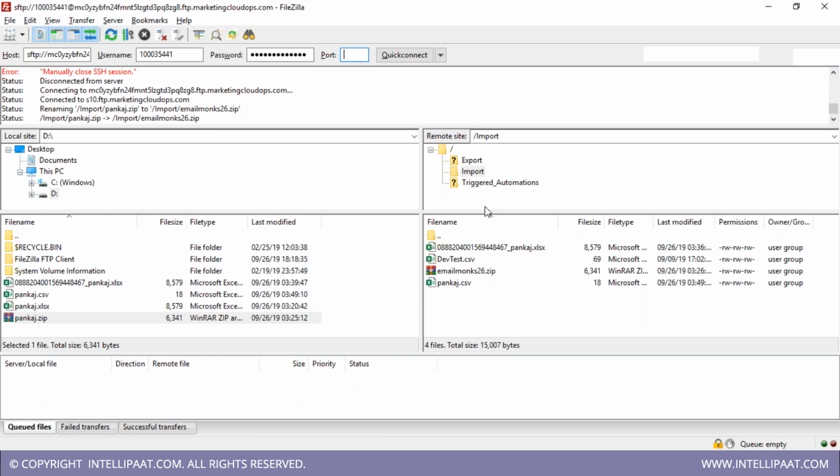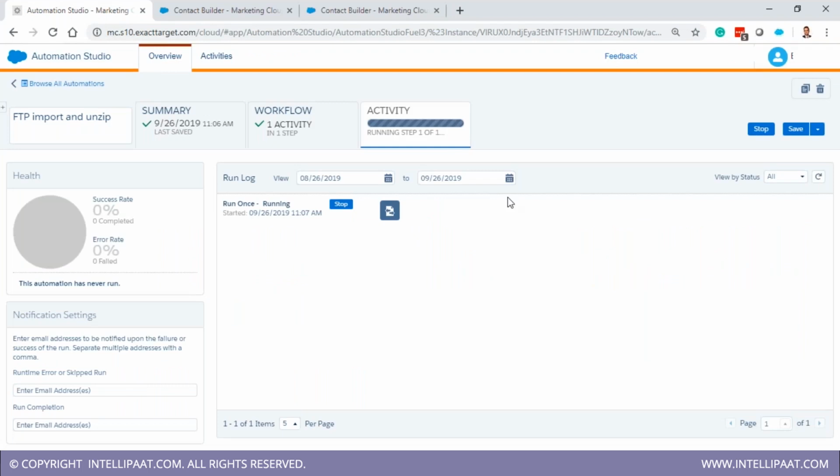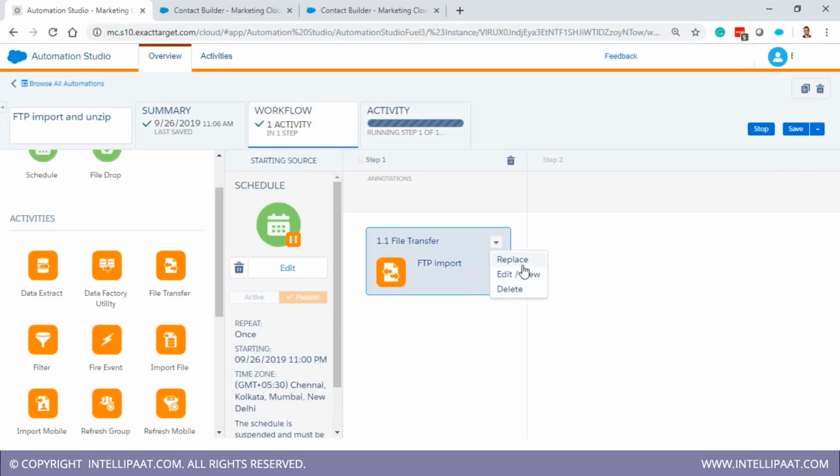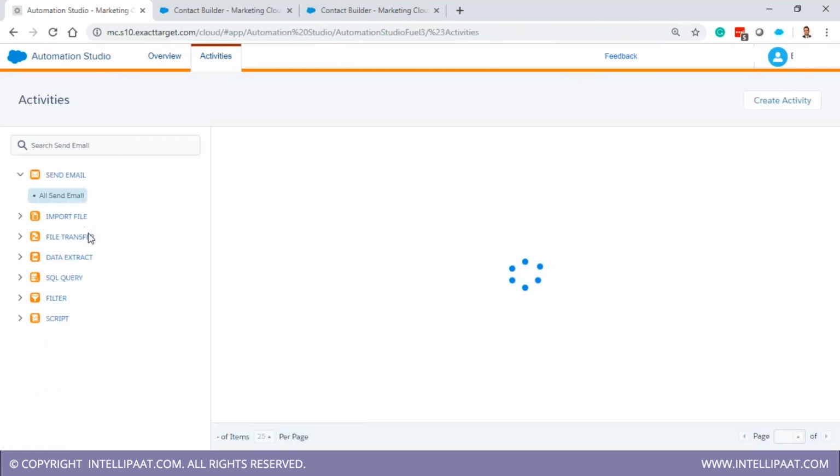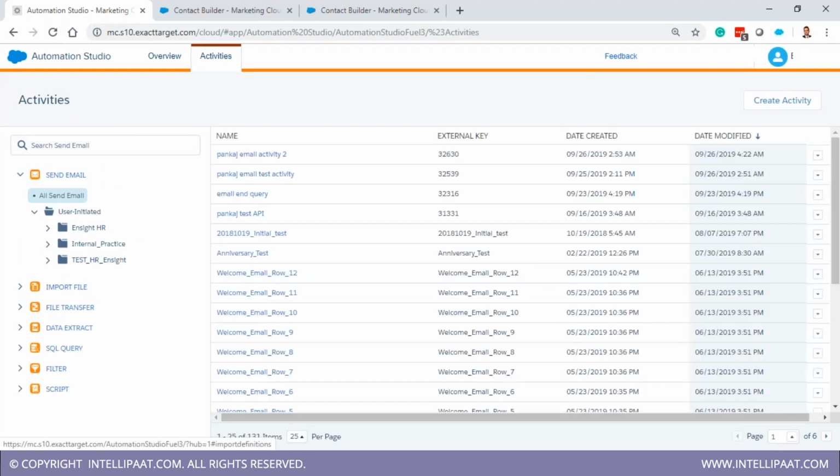I'm not sure, but you can see what I have. The spelling is by going into activities. Just make sure the naming convention is correct, because that's what it's going to listen for from file transfer.